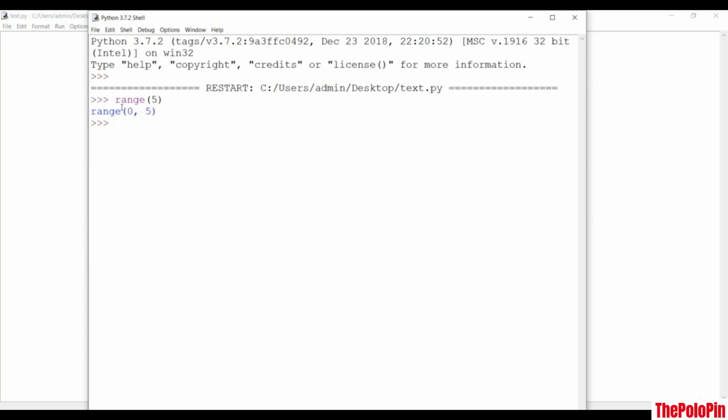Just remember that range gives us a sequence from the starting point to the end point. If you provide a single argument, it would be the stop point. If you provide two arguments, let me say range 4 to 8, it is going to give us from starting 4 to end 8. So this is the range method.